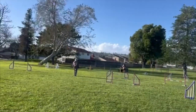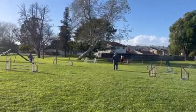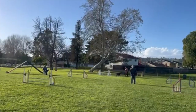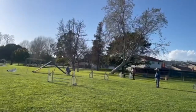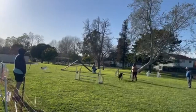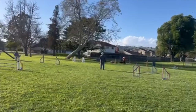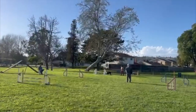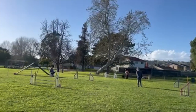Here you can also see Bravo starting to get a little bit tired. So as he's getting a little bit tired and having a hard time driving, one thing that Liz could do, and I have had to do this with my own dogs, is what I call use your cheerleader voice and really push them to drive with a happy tone. So go, go, go, or let's go, or really try to push for these last three jumps, him to be really motivated by some verbal praise. But good boy, Bravo, good job, Liz.